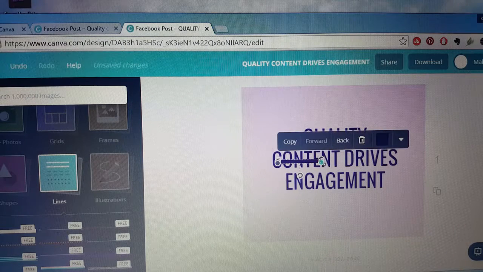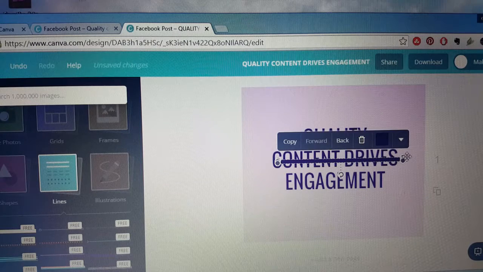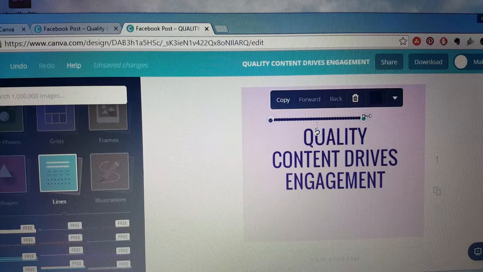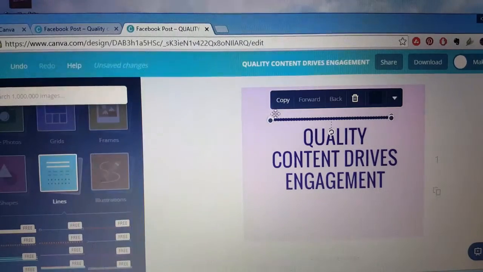This is going to be a little difficult at this size. So I'm going to make this a little bit longer if I can. There we go. Make it about that size, and take a quick look over here. This one's a little bit smaller, but I'm going to leave this for now.